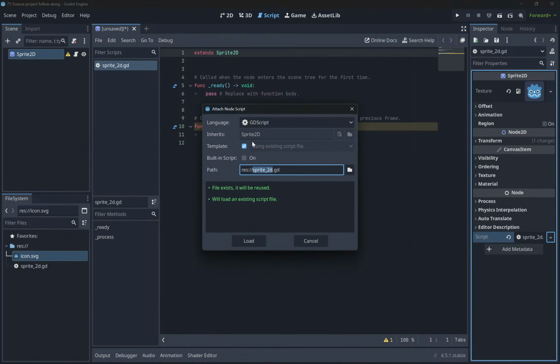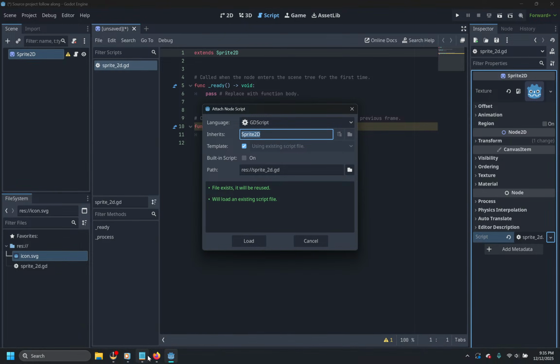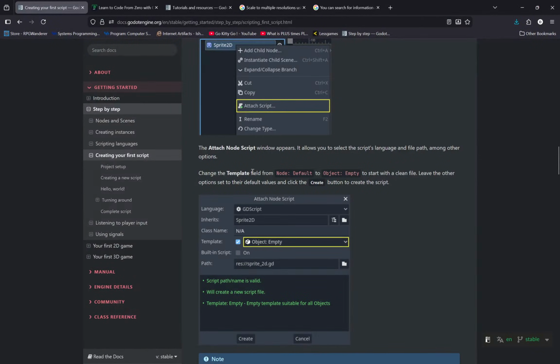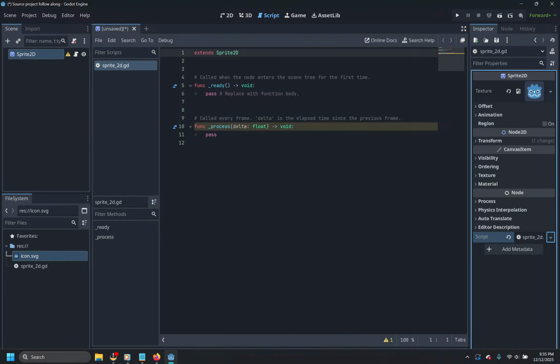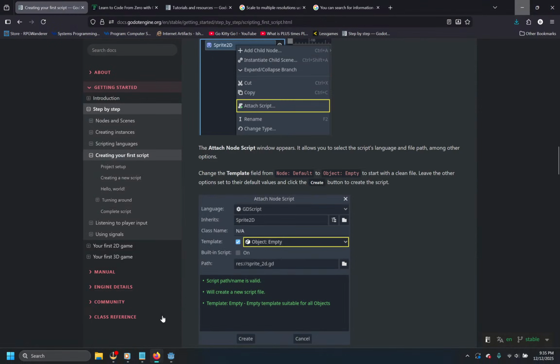New script. Inherits. It shouldn't be inheriting anything. No default, object empty. No default, object empty. I'm not seeing any of that here, unfortunately.